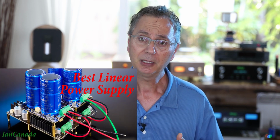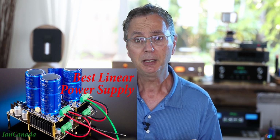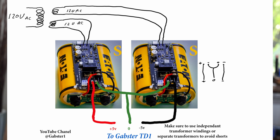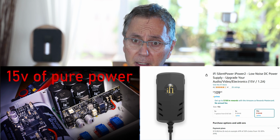A step above that, you can use some of Ian Canada's linear PI, or even better, you can use some of the UC Pure. And there's videos about all these power supplies on my site. I prefer to use the ultra capacitors with UC Pure, but if you're not at that level, please don't start there. Start simple, as I said. And you're also going to need a 15 volt power supply. You can run it this way, just have those power supplies to run the entire board.